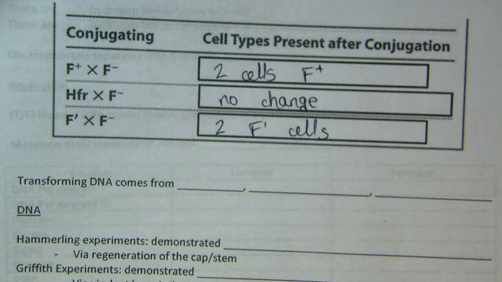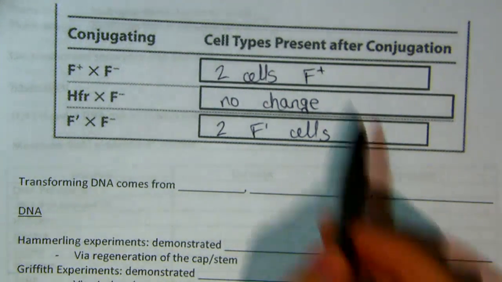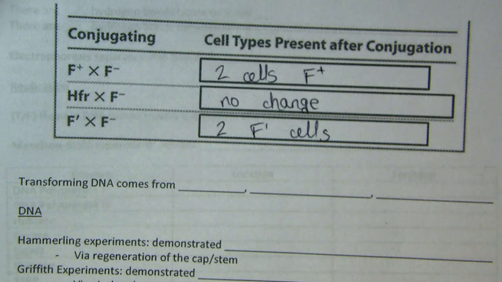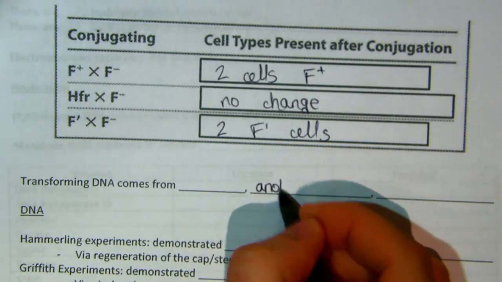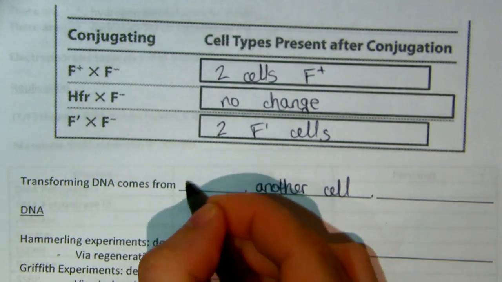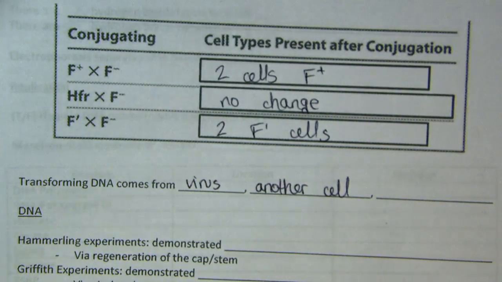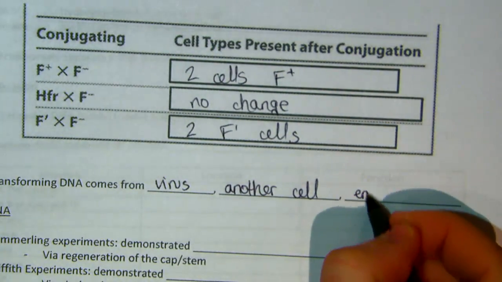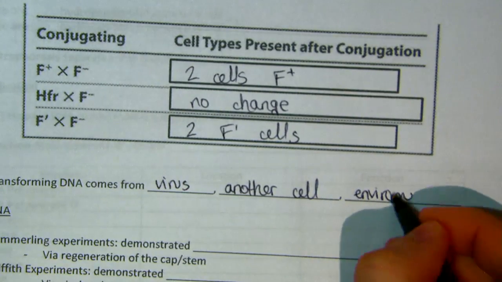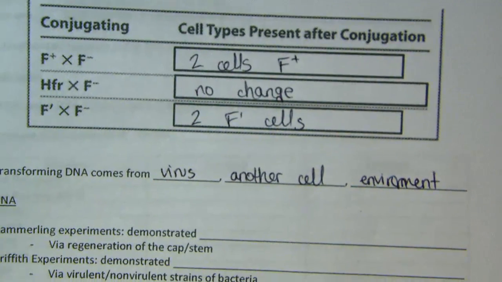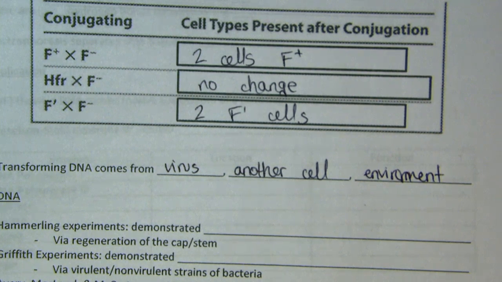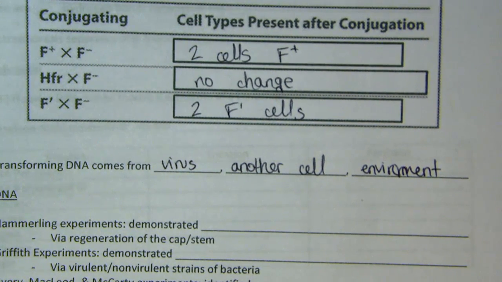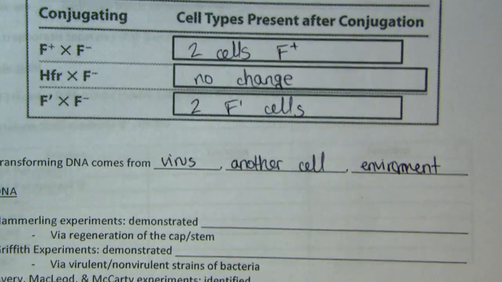And where can transforming DNA come from? So where does this interaction come from? Well, it can come from other cells or other types of bacteria. So it can come from another cell. This is also how viruses can infect bacteria and humans. And it also can just come from the environment. Sometimes a cell can die, and then its DNA can leave the cell, go into the matrix, and then other bacteria can pick up that DNA and incorporate it into their own genome, so that DNA comes from the environment they are living in.